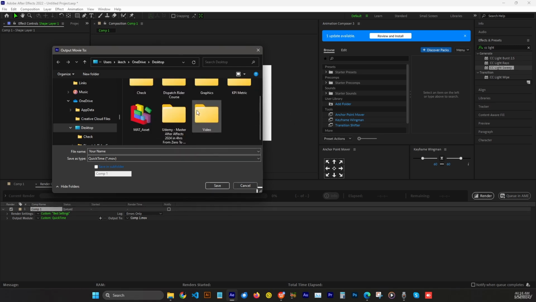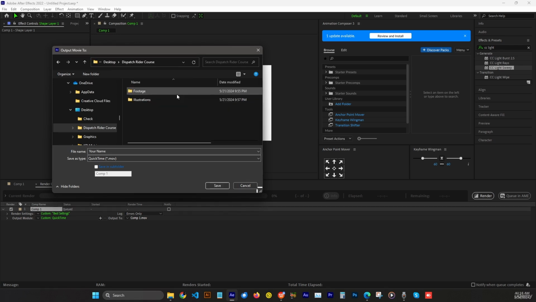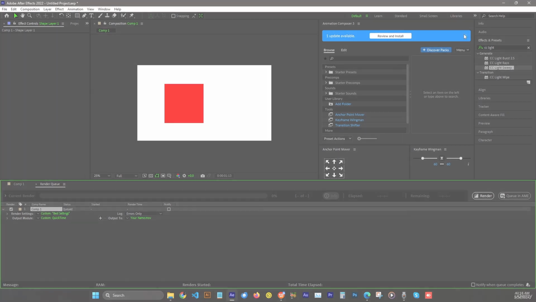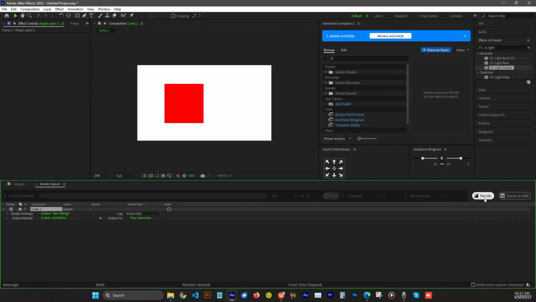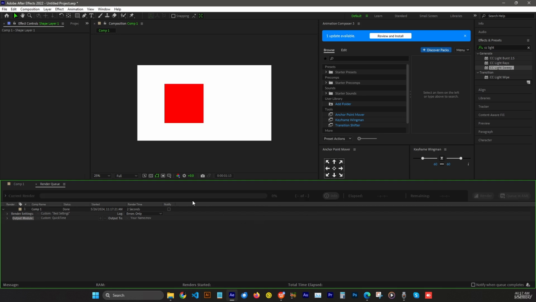I've not really created stuff for it, right? So okay, we have our dispatch header created already. So let me just put the dispatch header and save it. Anyway, let's save it anyway for this purpose, right? So the next thing you want to do is to render. So once you click render, oh sorry, it's rendering so fast because I didn't do anything there, right?